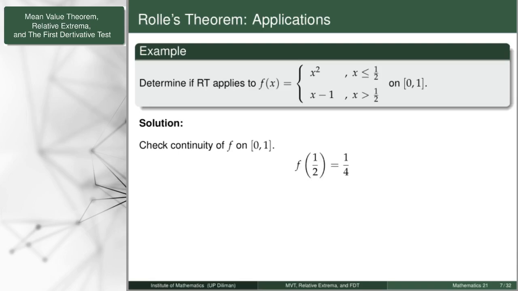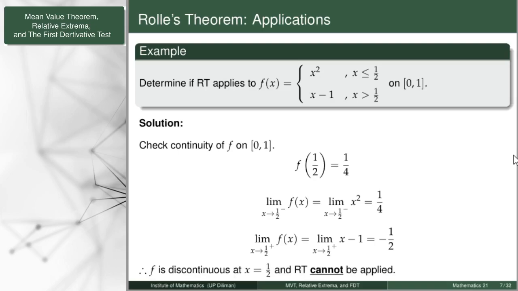And if you evaluate f at 1/2, that is evaluation at x squared, that is of 1/4. Get the limit of f of x as x approaches 1/2 from the left, that is also 1/4. However, when you evaluate f of x as x approaches 1/2 from the right, that will become the limit of x minus 1 as x approaches 1/2 from the right, and that's a negative 1/2. What does this mean? It means that your function is not continuous, or discontinuous, at 1/2, and that means Rolle's theorem cannot be applied. Again, we did not say that we do not have a horizontal tangent line. The only thing that you can conclude when you are discontinuous or non-differentiable is that we cannot apply Rolle's theorem.